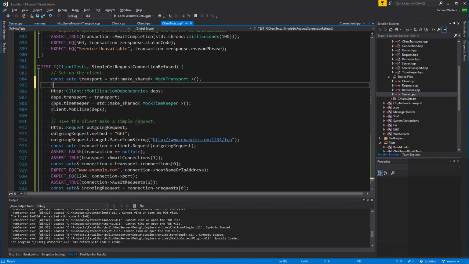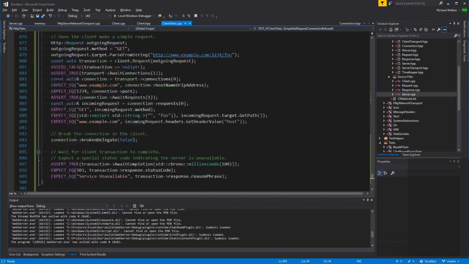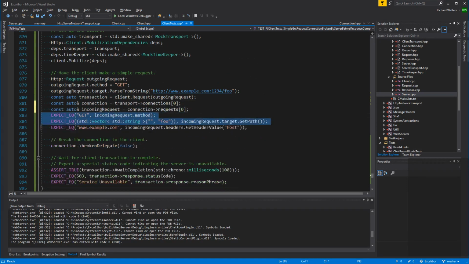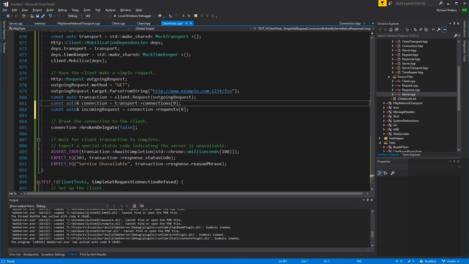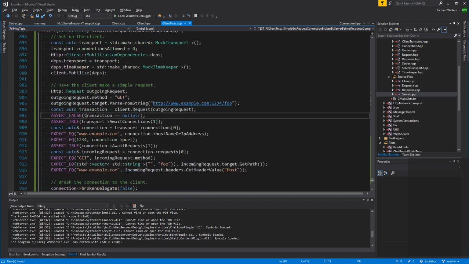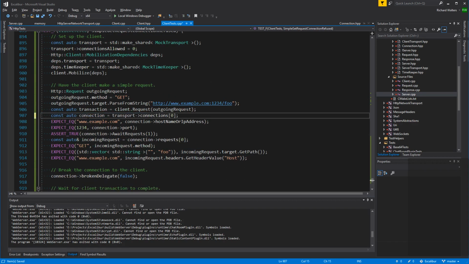But when we set up the transport, we'll say connections allowed is 0. Actually, all of these extra asserts can go away, can't they? Which means I don't need any of that stuff. Well, we need to hold on to the transaction and the connection. Don't need the incoming request though. Same thing here.